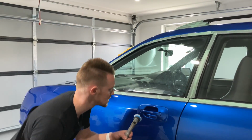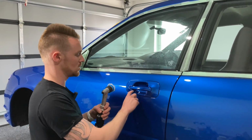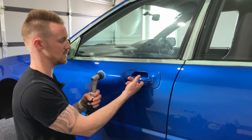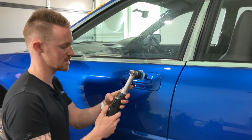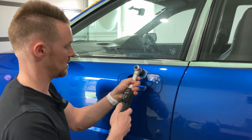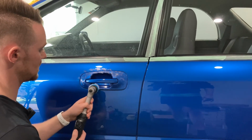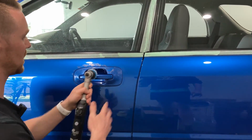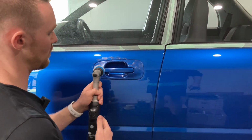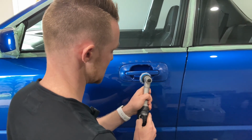So what we'll do is work through this door handle area, which is quite a tight spot. We can't get behind here without taking the door handle off, so there'll be a bit of hand polishing behind there, but we'll try and get as close as we can to some of the edges. And one of the things I've been doing, because it is flinging product, is using the technique of just dabbing the polish around and then coming across in a quick swipe with the machine on a low speed to spread it before cranking back up to speed setting number 5.